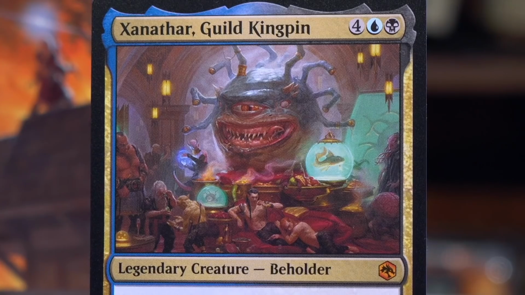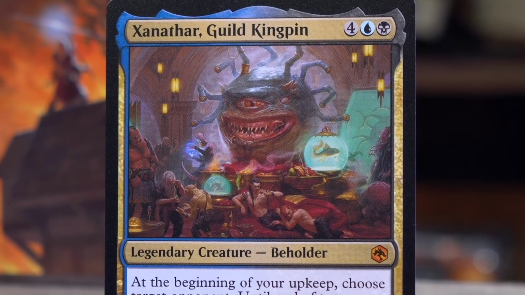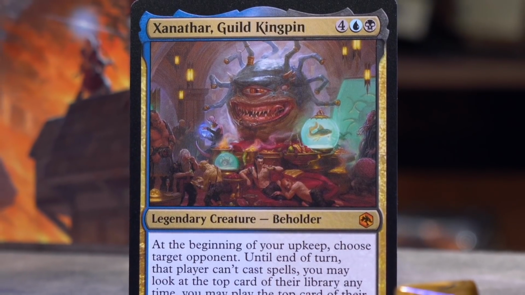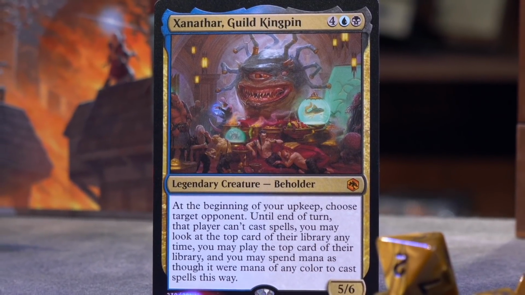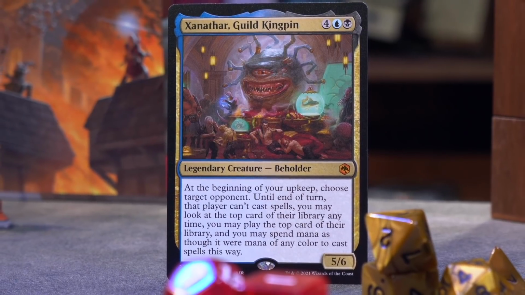Xanathar, Guild Kingpin, is 4 blue-black for a 5/6 legendary beholder that reads, at the beginning of your upkeep, choose target opponent. Until end of turn, that player can't cast spells. You may look at the top card of their library anytime. You may play the top card of their library, and you may spend mana as though it were mana of any color to cast spells this way. By utilizing the Eye's ability to play other people's decks, you end up playing a different deck every time.